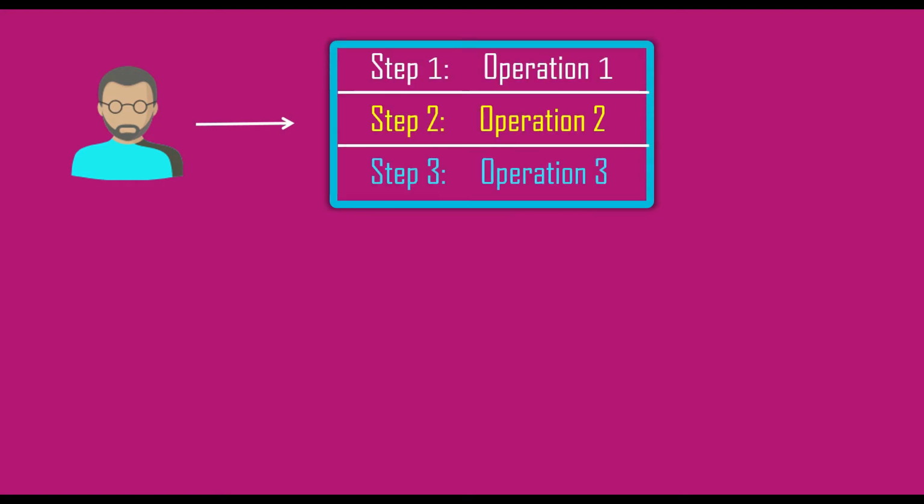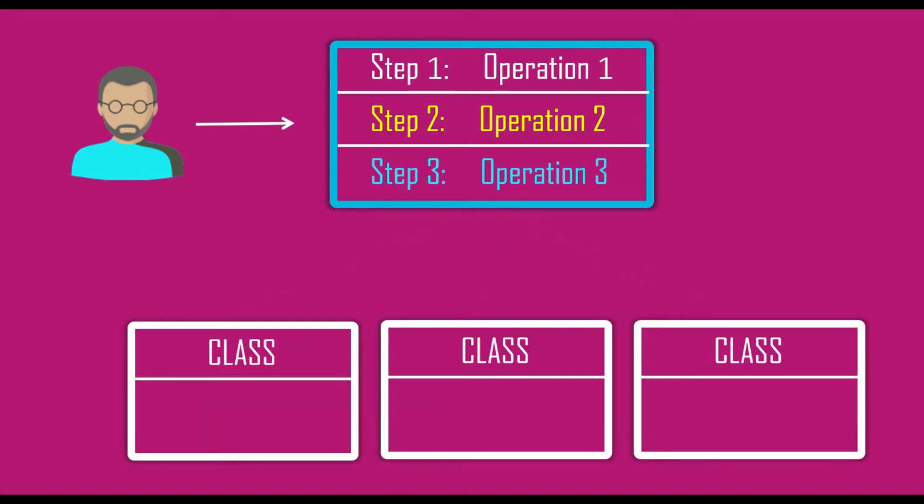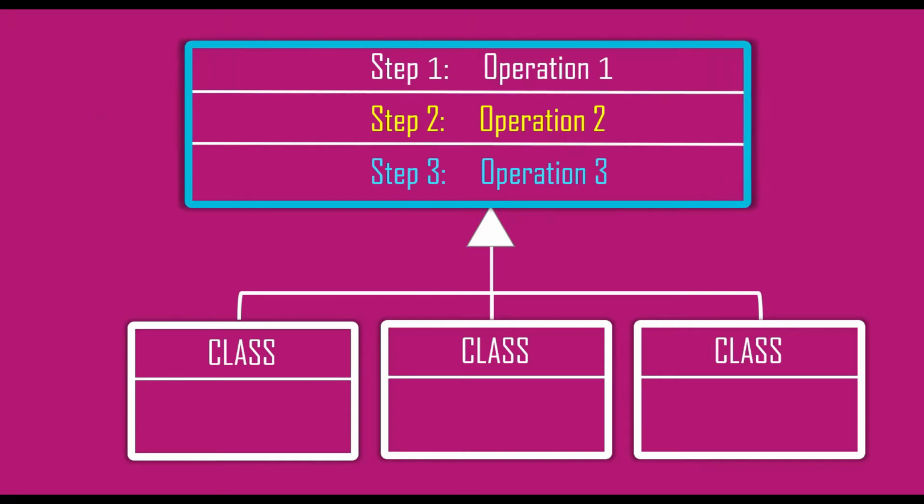Say you have to develop a third-party component which will be used by many other developers for their own purpose. It means other developers will create their own classes and inherit your class and use your functionality. But say you want to give some flexibility to the user of your classes. That is, say you want them to redefine operation 2 and 3. So what can you do? Yes, you can make these operations pure abstract methods.